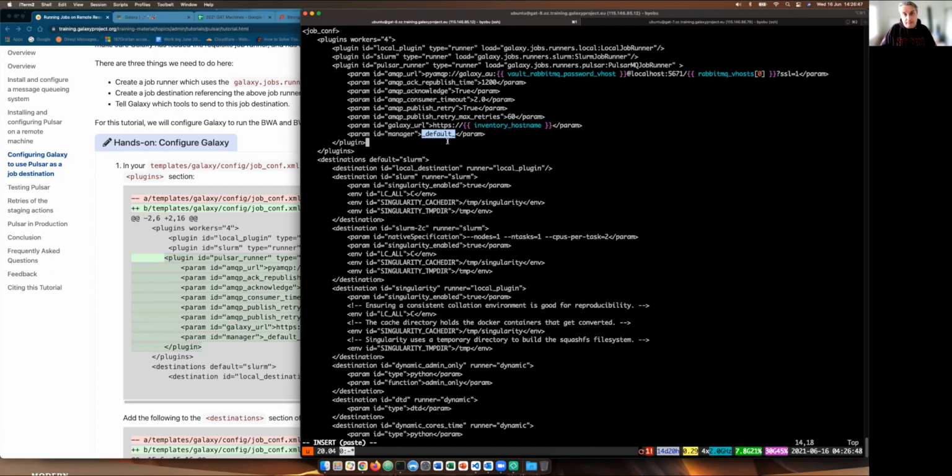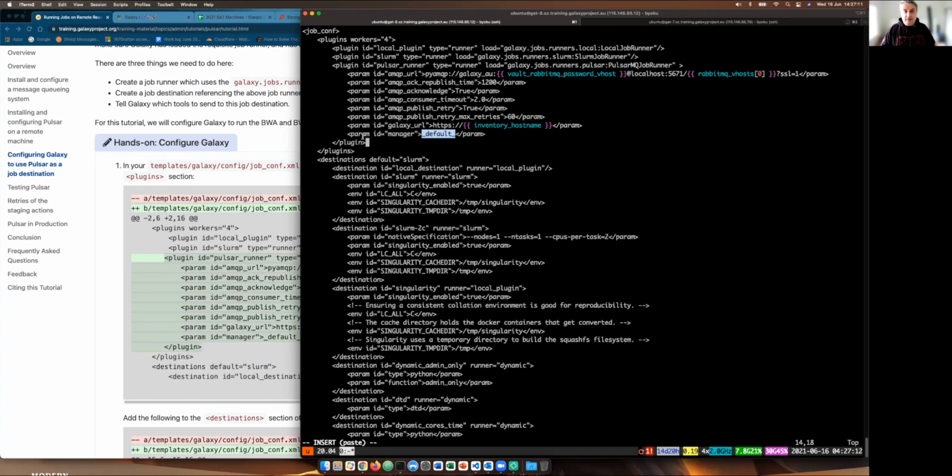Now, if the Pulsar server was a big cluster or a Slurm cluster or a Condor cluster, then we could specify in Pulsar what this default means and how many CPUs to give it, which queue to send it to, etc. But at the moment, we're just going to use the default destination, and it's just a local runner. Okay, so we've set up our plugin.